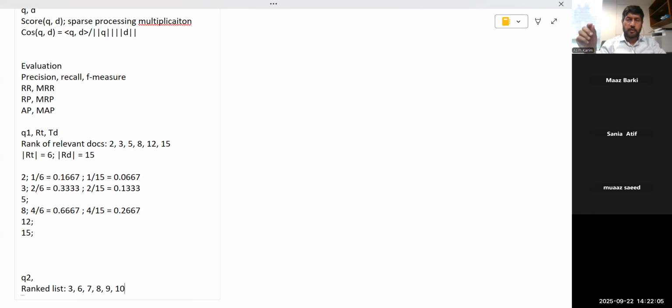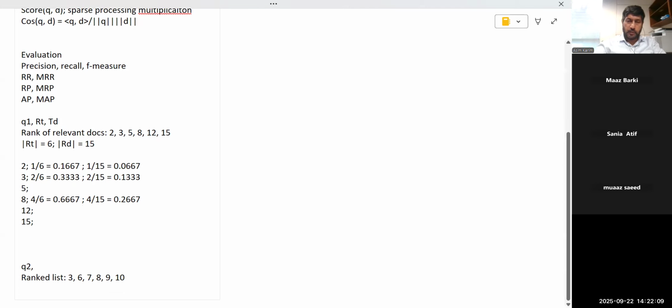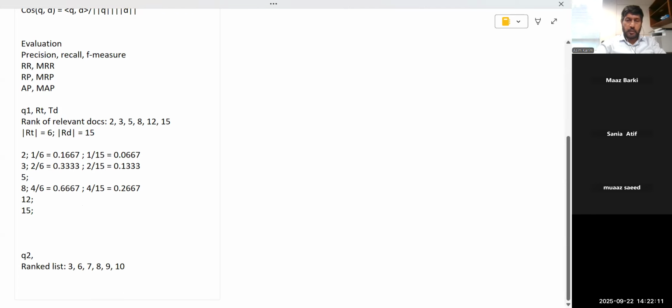So you take the average of precision, you plot one line. But the issue would arise when, let's say, your query is Q3, and the relevant documents in Q3, RT, are let's say 10. So for different queries the number of relevant documents is different. So in this case the recall values will not be exactly the same.